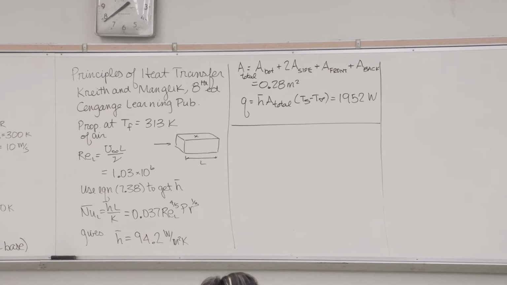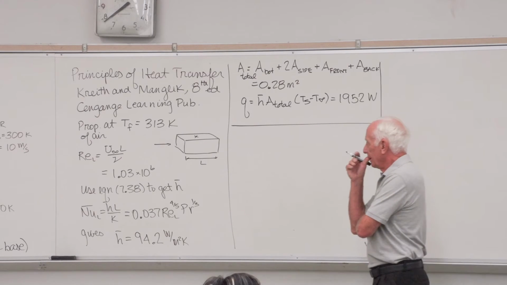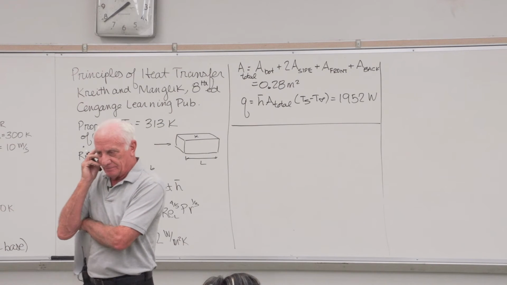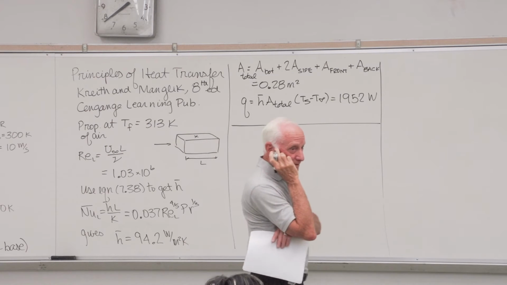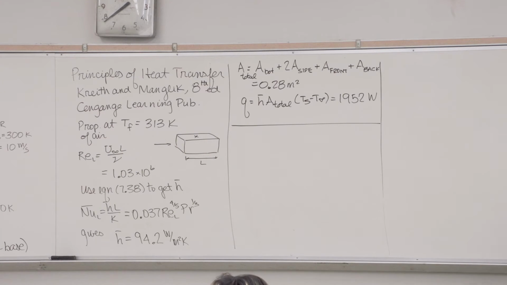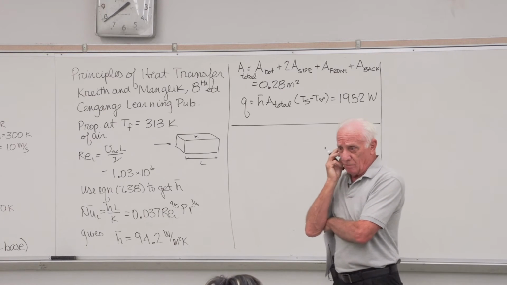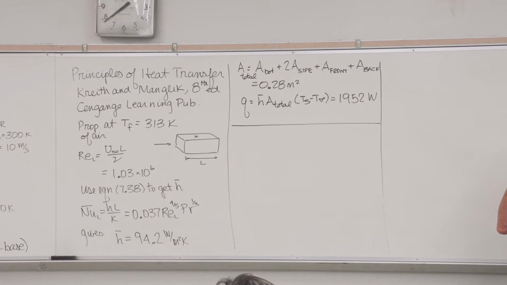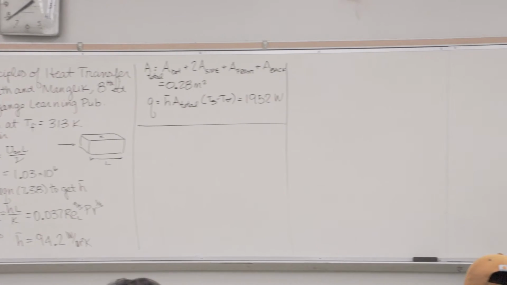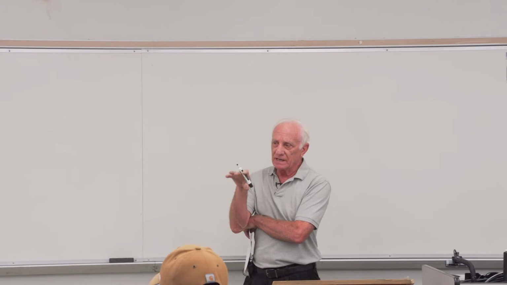Okay, so the car's going 67 miles an hour. You're on the freeway, you hit traffic, all 4 lanes are blocked. You're going to sit there for 20 minutes, maybe 30 minutes. The engine might be running. The crankcase is getting hotter and hotter. You're trying to dump heat out of it by what? There's no air moving past it. Everything's still and calm. Free convection, chapter 9. So I'm adding to this problem. This problem didn't consider that in the textbook, but I'm going to add other things to this problem.